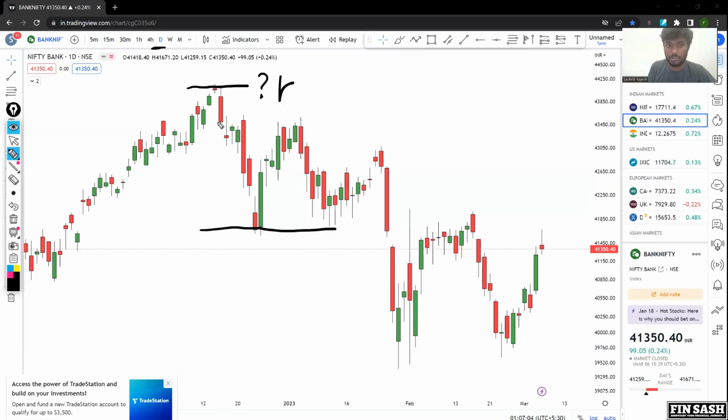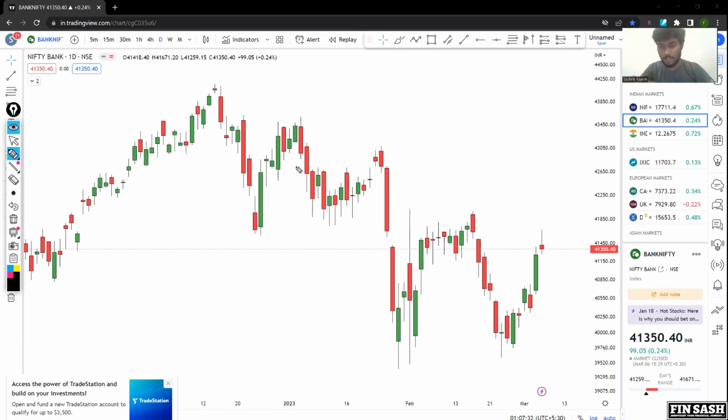And now here, the market's coming down. And for some reason, at this level, the market again starts going up. What is this level providing? I'm going down, and for some reason, this level gives me support to stand on. So what is this? It's a support, right? That's basically the fundamentals of support and resistance.